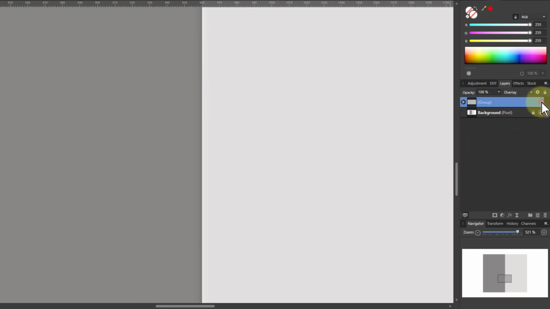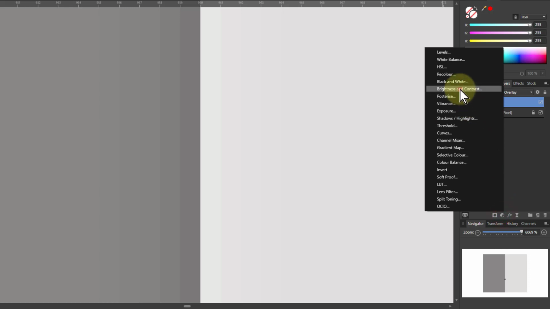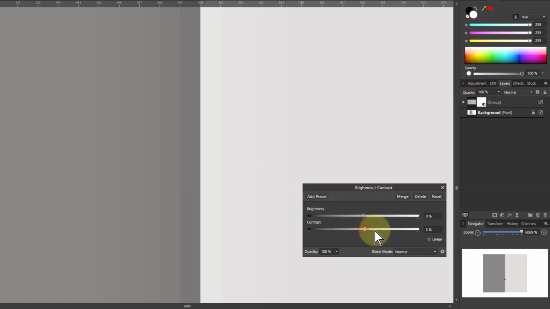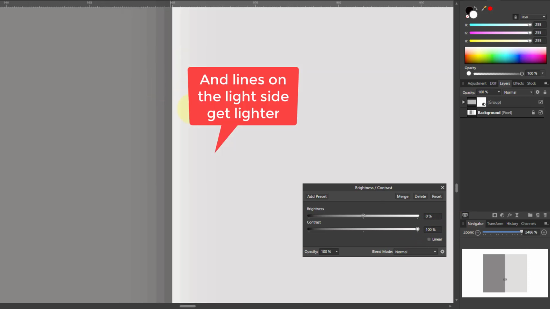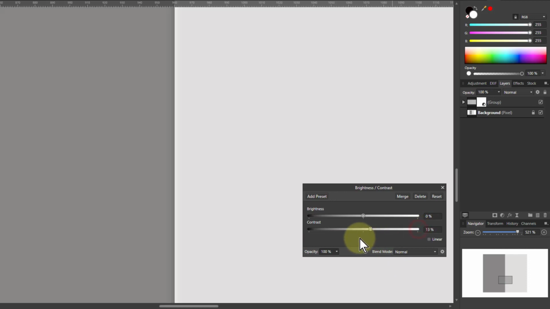If I take that group off there, there's the original. Click that on, you can see it is becoming more visible here. But what I can also do with this group is make these lines a bit darker. So I will go to adjustments and to the contrast here. And if I turn up the contrast, those lines get darker. And so when I zoom outwards, and I turn the contrast up and down, I can even go the other way, I can sort of control the effect.